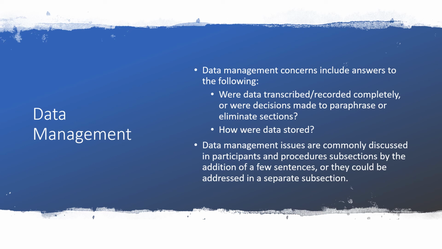Sometimes this is an ethical issue, right? So we want to ensure anonymity for our study subjects. And so noting that we are keeping things anonymous, that we are not storing artifacts of our study along with identifying information, things like that. So once again, it can be commonly discussed in participants or procedure subsections by the addition of a few sentences, or it could be an entire separate subsection, particularly if you're working with children or other populations that are at more risk of having their rights violated in studies, right?